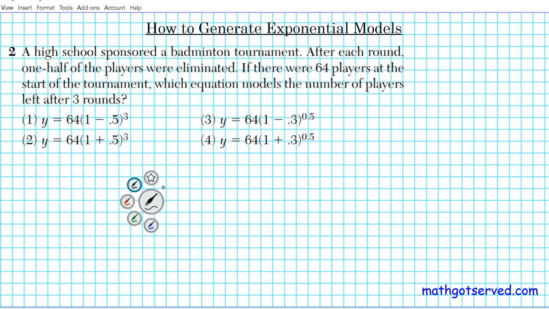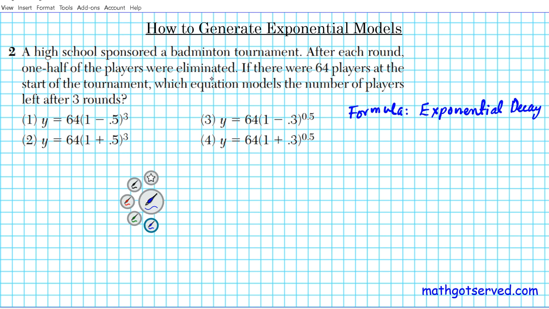So let's go ahead and write down our formula first. This is going to be either exponential growth or decay — in this particular case, it is exponential decay. How do we know that? Well, you just have to look at the problem. Decay indicates reduction. When something decays, it reduces in amount. In this problem, players are being eliminated, and elimination indicates a reduction. We know it's exponential because we have a halving — a halving of the original. When you're repeating something, scaling something by repeated multiplication, it's going to be exponential growth or decay.